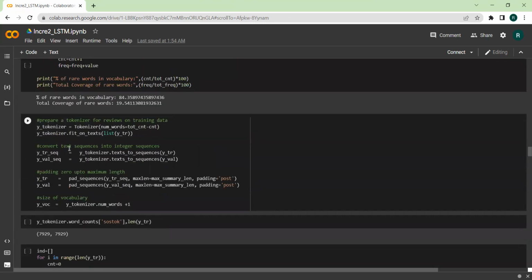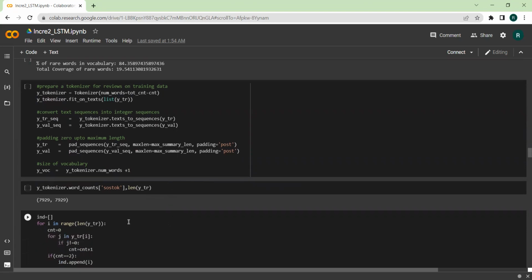Then we fit our validation data set in the tokenizer and set the maximum length for every validation and training part. And for all of those, we get 7,921 for the tokenizations of the training data sets.